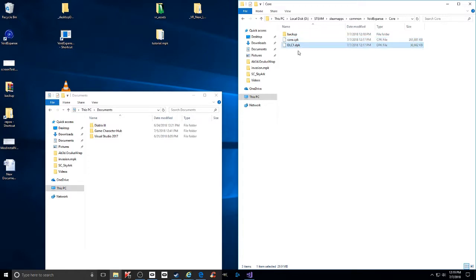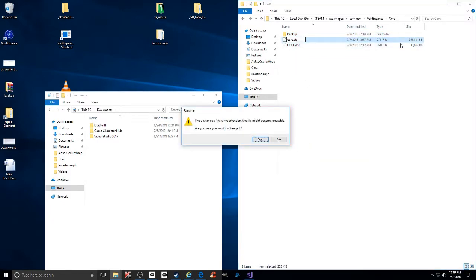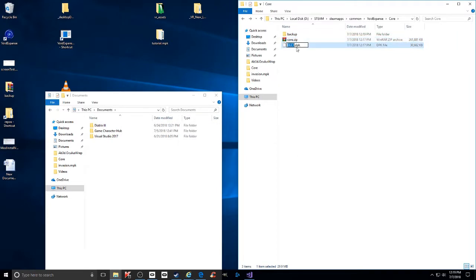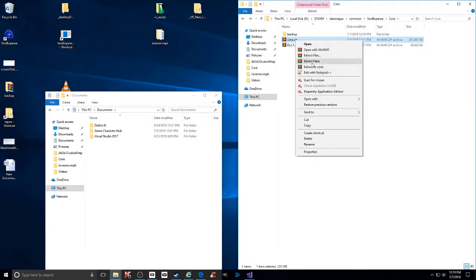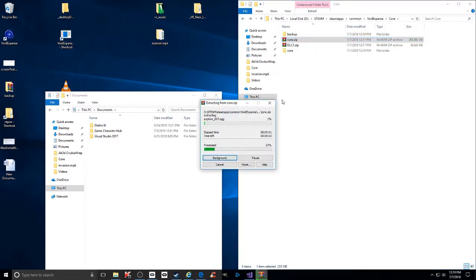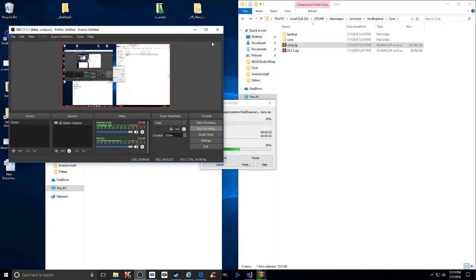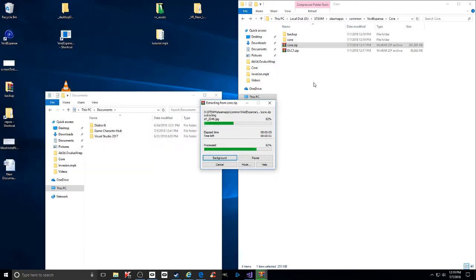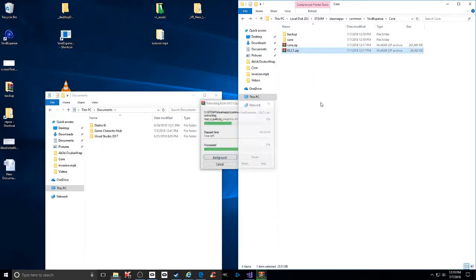And this .dpk file is the first DLC, the Pariah's Bane. So we're gonna copy both of those files inside the backup. To make sure that both have been copied. Yes, they were. So we're gonna change the extension to zip for both of those files. There you go. That's done, almost done, and then we're gonna do that one too.